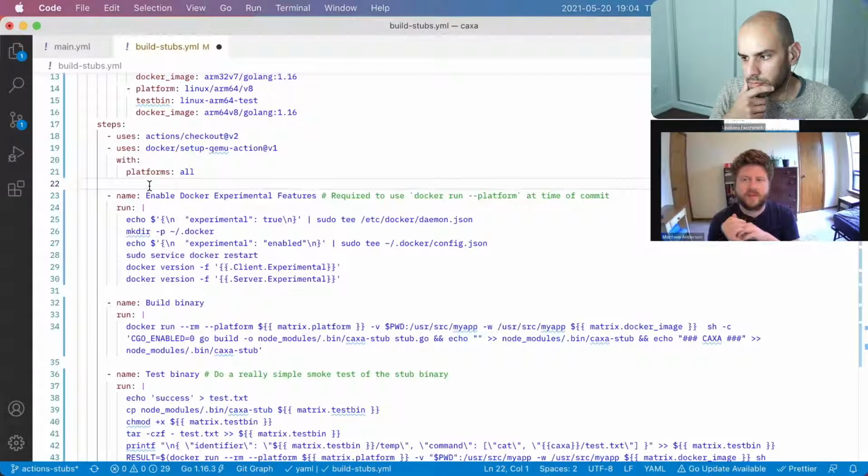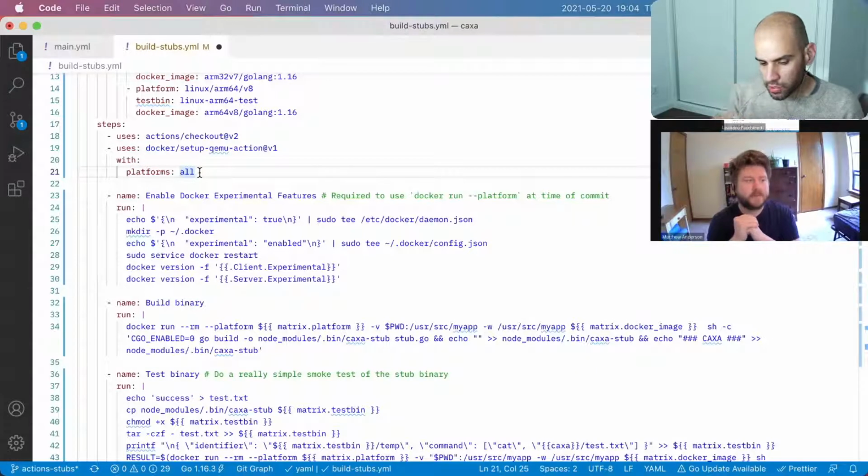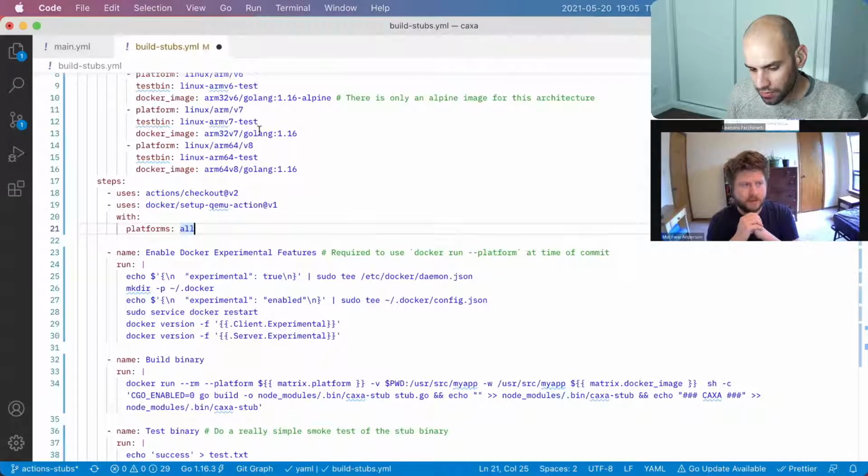It's just that for our use case in Dungeon Revealer, we need it to be parallel because it takes 40 minutes every time. So the reason you have platforms all is not that you're going to do all the compilation in one job. It's because you just don't want to have this as an extra thing you have to put here on the matrix. Yeah, exactly.